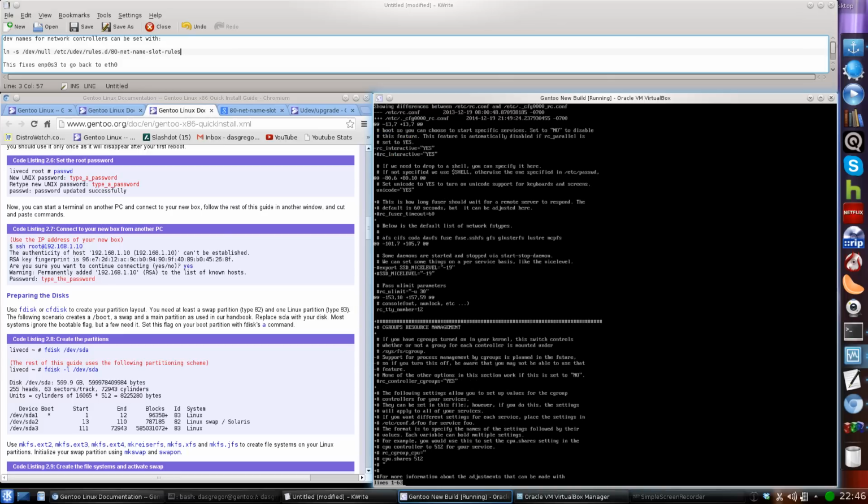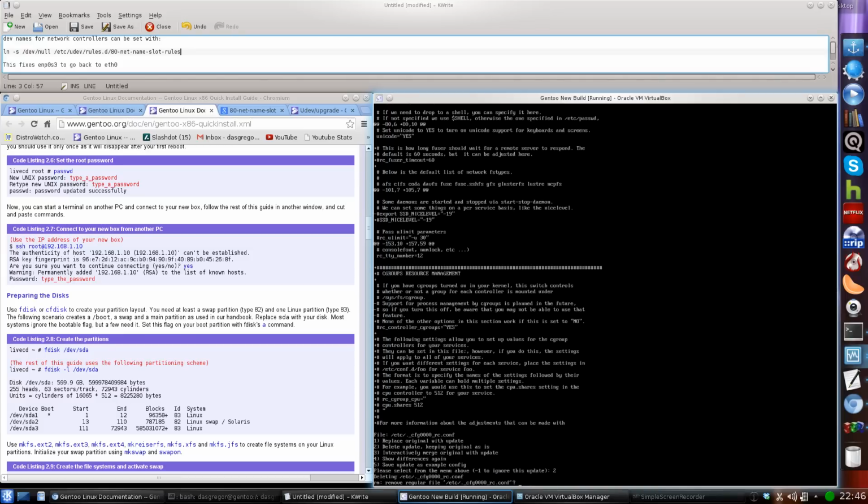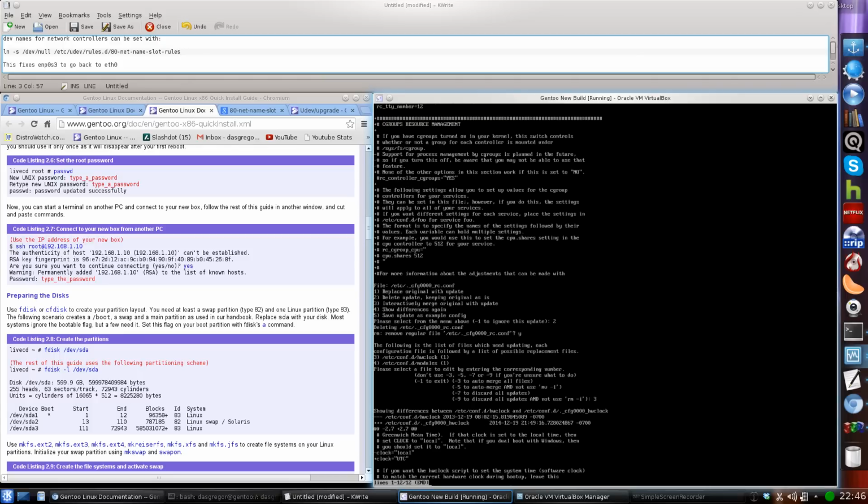And we've got the next one, rc.conf. I'll bet you it wants to undo our changes there too. So if we look at this, it says, yep, it wants to take away our rc_interactive equals yes. And so for that, we will do another 2 to delete the update and keep the original. And we have the hardware clock. I'll bet you all of these are exactly the files we edited. It wants to take out local and go to UTC, and no, we do not want to do that.